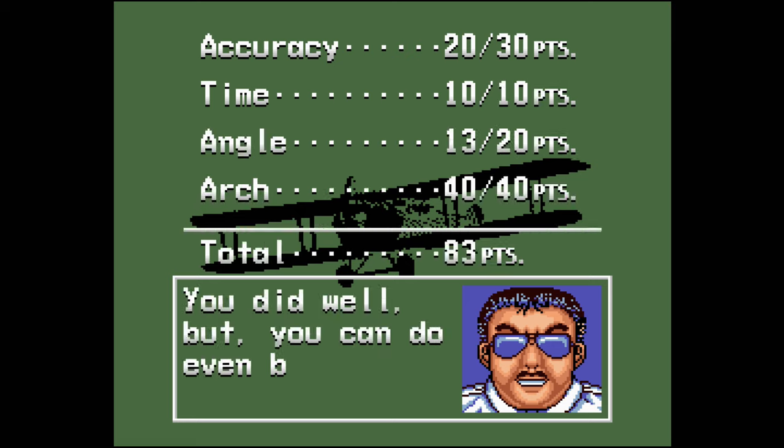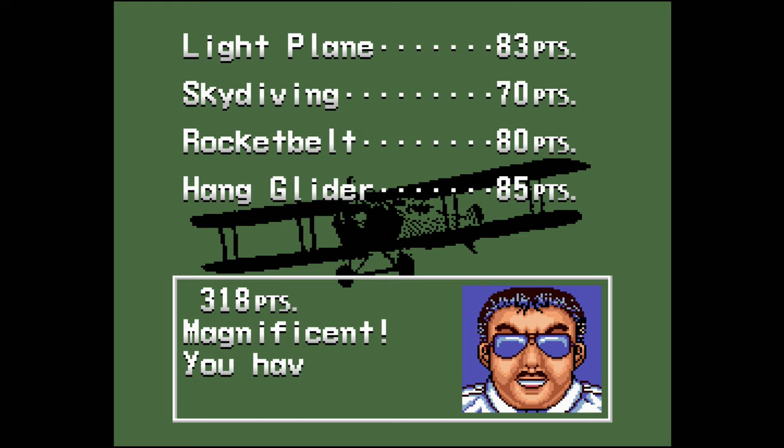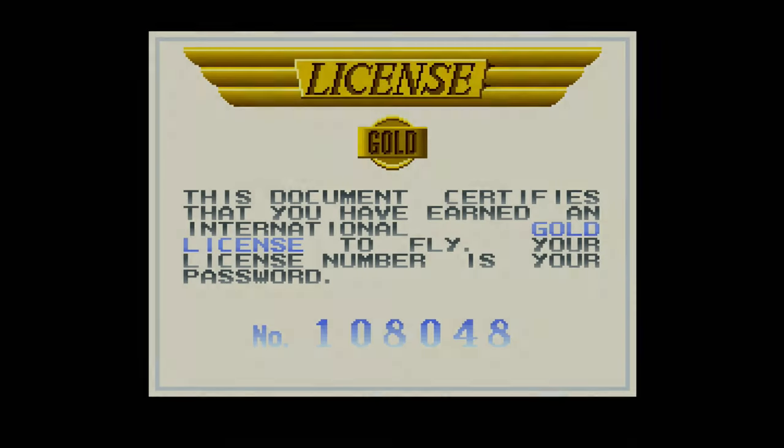83! You did well, but you can do even better. But I did well enough. Magnificent! You have earned certification. This document certifies you have earned an international gold license to fly. Your license number is your password, number 108048. Excellent.